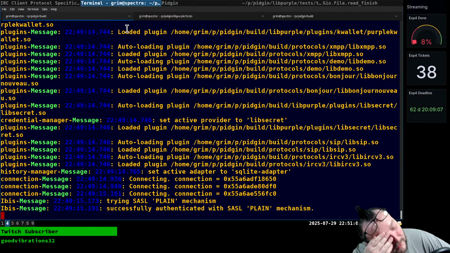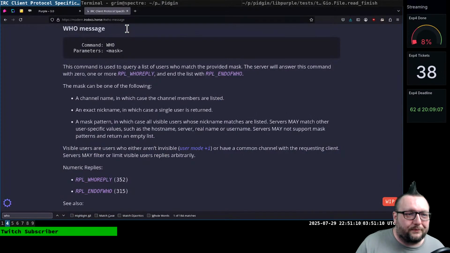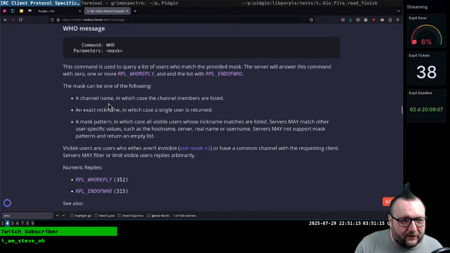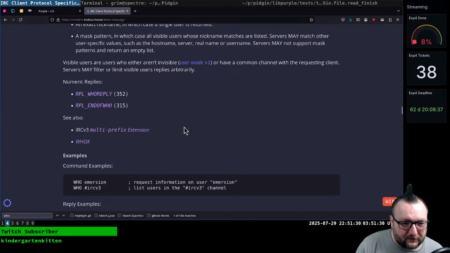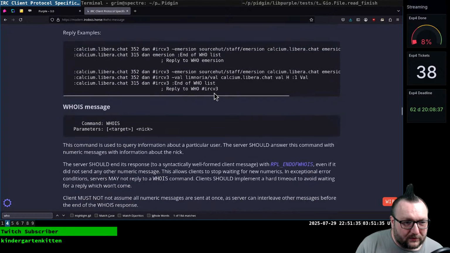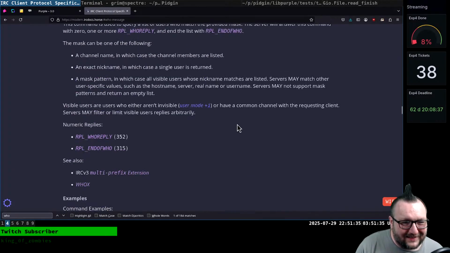How are we even gonna do this, man? All right. Oh, hold on. So, anyways, you can give a mask, right? A channel. So the mask can be one of the following: a channel name, in which case the channel members are listed. An exact nickname in which a single username is listed. A mask pattern in which all visible users whose nickname matches are listed.